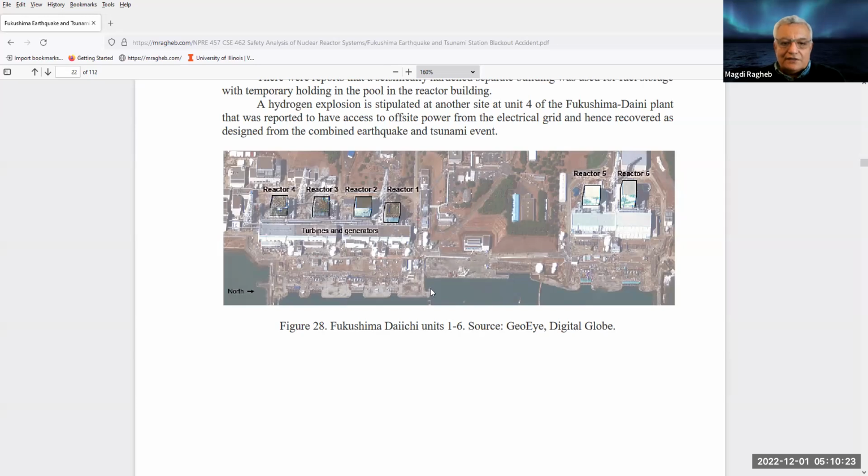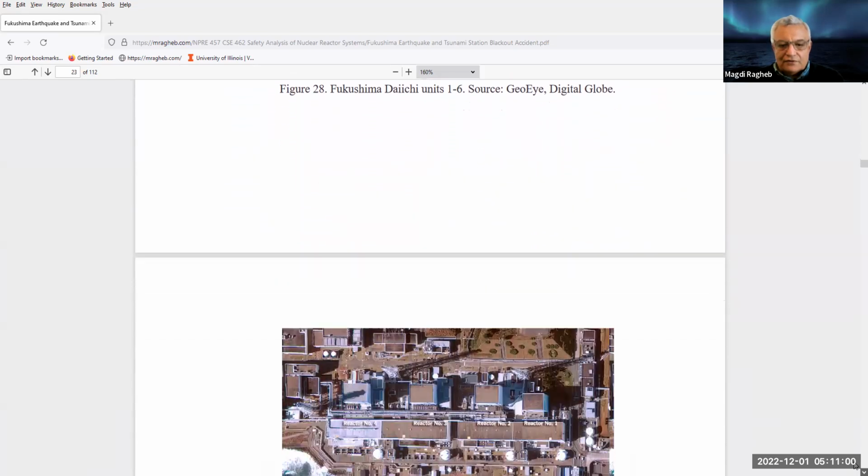Why? You could see it immediately here from that graph, as those 4 units were planted or built very close to the sea water level. They're cooled by seawater. Those 2 were built on high ground, and were not affected by the accident. So we identify as a design flaw that they were built too close to the water level. This would be the turbine plants here, 1, 2, 3, and 4. And you could see that there has been some damage by the reactor catching fire and the hydrogen explosions, of course, affecting the roofs of the building.